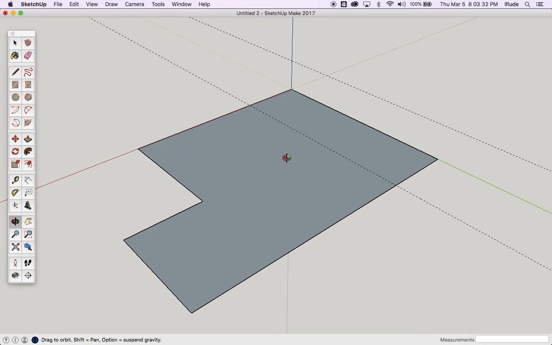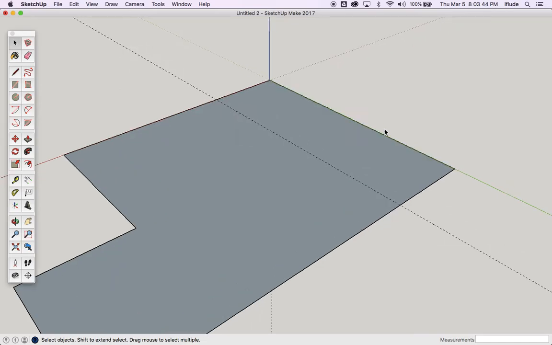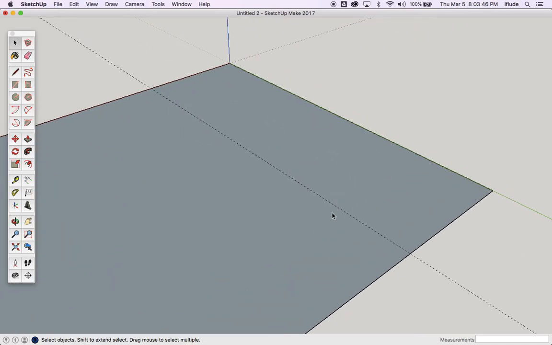Now, the purpose of guidelines is to, as I said, help you draw things in accurate positions. So let's first delete that one I just drew going up. I drew this guideline here, 250 in, and I want to make a hole 250 in from here as well.